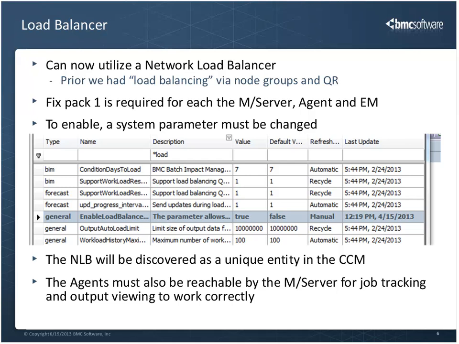Another very important point here is that when we're using a load balancer router, the agents behind that load balancer still need to be reachable by the Control-M server, because the Control-M server is still going to be tracking the jobs on those agents, and will still need to be able to contact those agents to do things like retrieving sysout and cleaning the sysout. We now call it output, excuse me. The agent similarly will need to be able to contact the Control-M server to report its status.